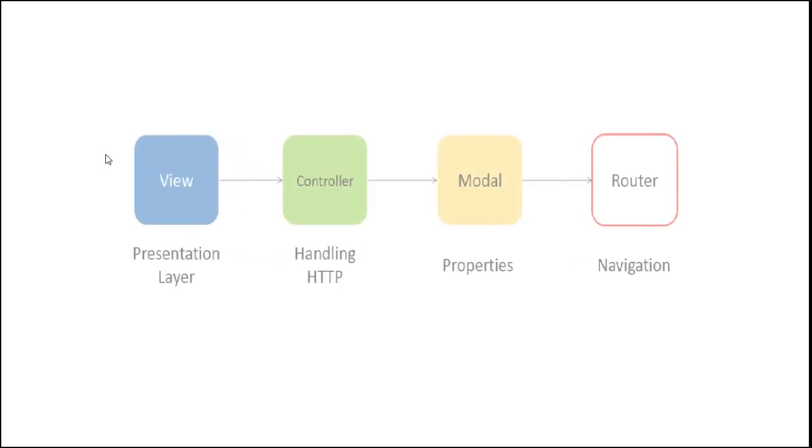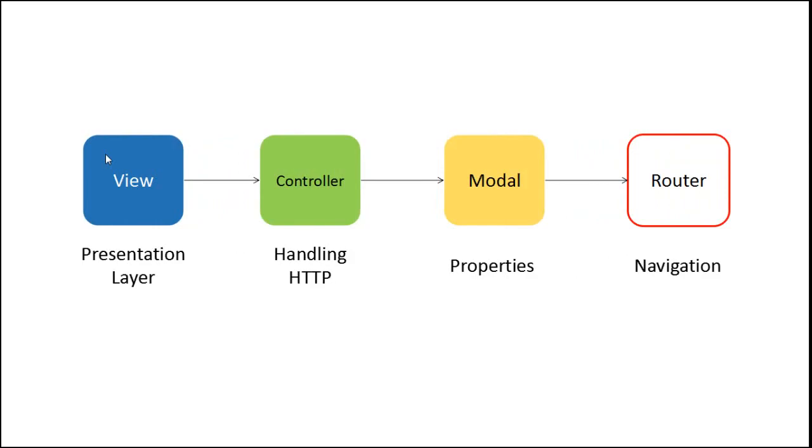This is finally the architecture of MVC: View Controller Model Router. Now you can understand why I am saying this. First, view is a presentation layer. The user will enter into the application via the designing page. Then the controller will get all HTTP requests from the view by using the model, and this model will have help from the router, and view and router will integrate and interact with each other to approach the controller. These are all the basic patterns of MVC, the basic architecture of MVC in 3 minutes.